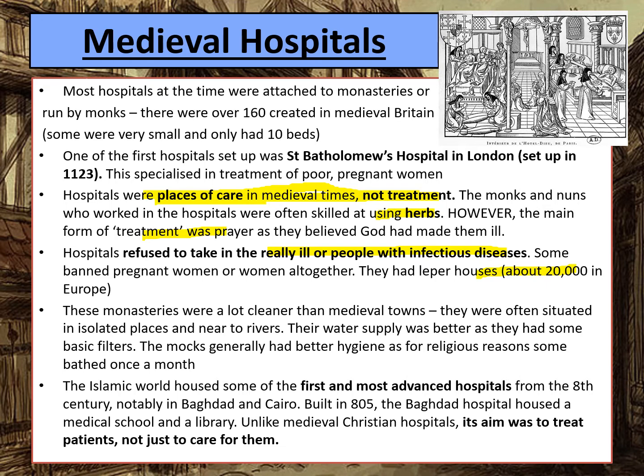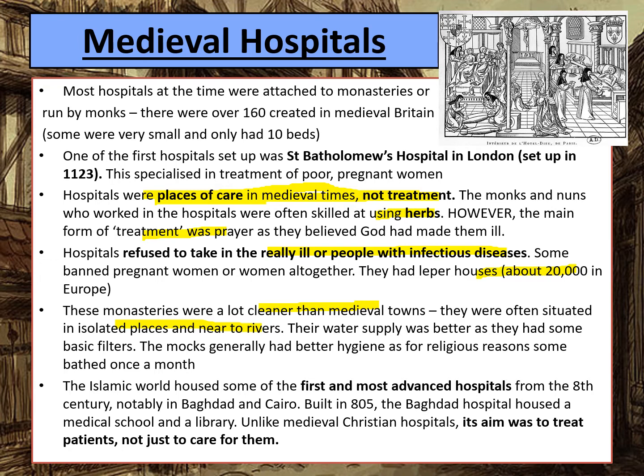So overall, these hospitals then did exist in the medieval period. They were generally a lot cleaner than medieval towns, and that's because they were often isolated. They were normally built near to rivers, which was obviously beneficial because it meant that they would be able to access water, and also obviously the water would generally be cleaner because there wouldn't be as many people dumping waste into it. And they even did things like thinking quite cleverly when they were building their toilets over these rivers, with the fact that that waste would be kind of taken downstream rather than being exactly where they were then going to fill up their water jugs and things like that.